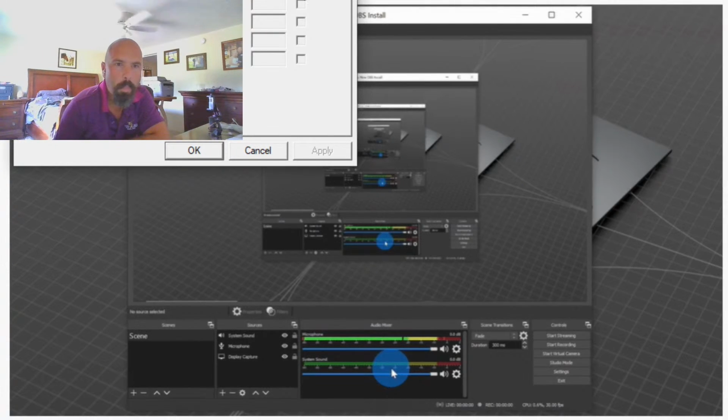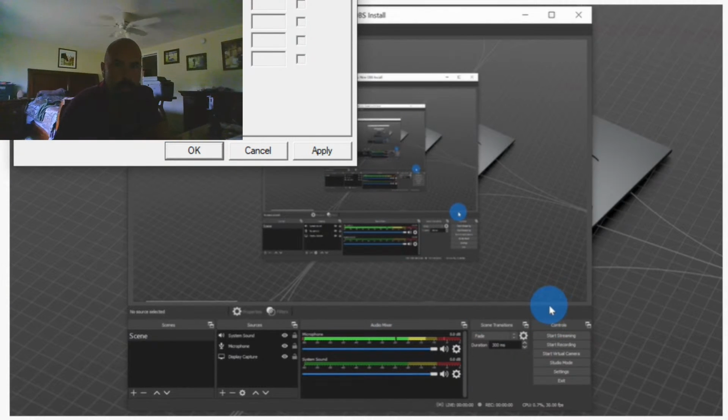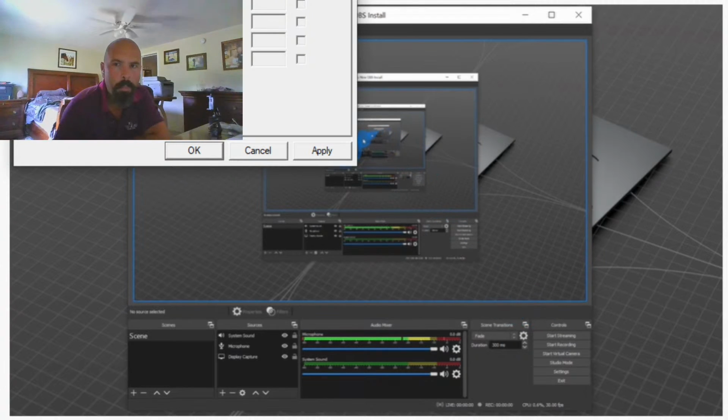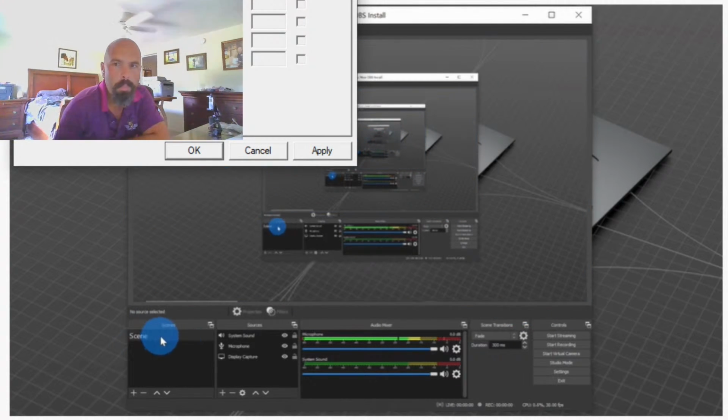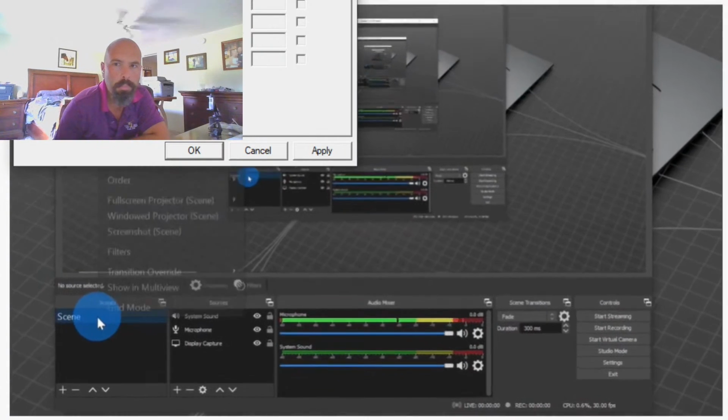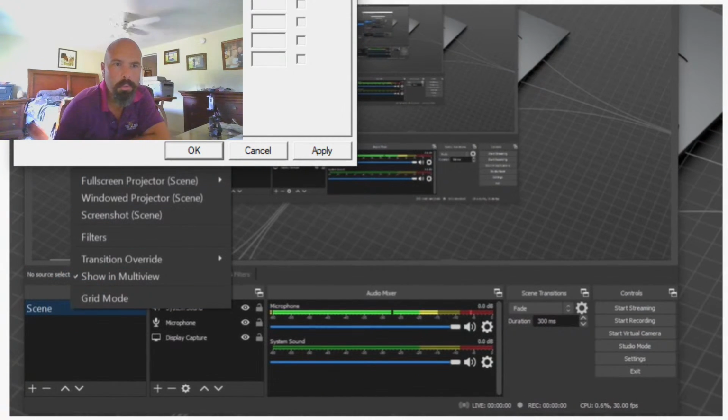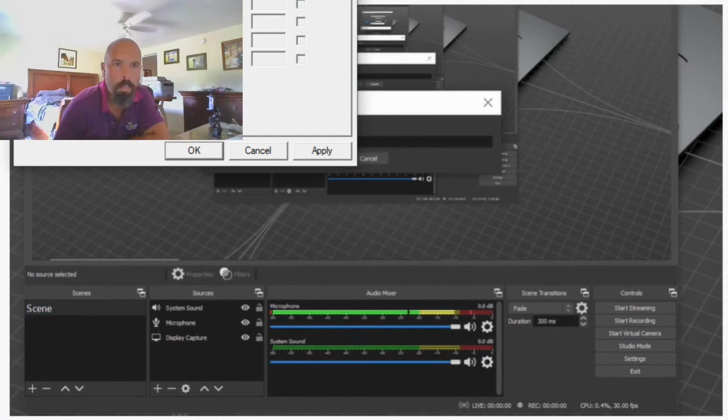Now that you know the basics of how to use OBS to capture your display, next I want to show you some of the more advanced uses of OBS. And now I want to show you how you can build a more complex scene. I want to use the scene that we just created as the base. Let's right click on this scene and then let's click on Duplicate. I'm going to call this scene Desktop Capture with Webcam. Once you're done typing in the scene name, click on OK.